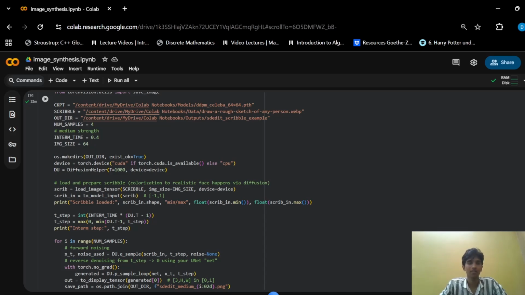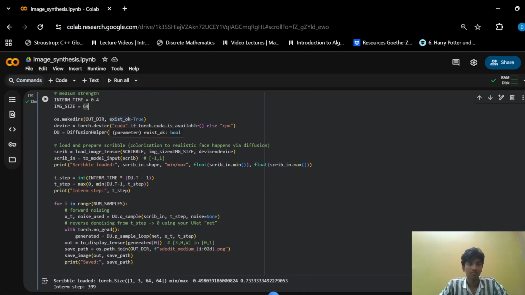It's actually less than medium, I would say. If this value is too low, we might get an image which is very close to the sketch and might not look realistic at all. And if this value is too high, our final image will look nothing like the initial sketch, but it will be very realistic. Image size is just the pixels of the image.